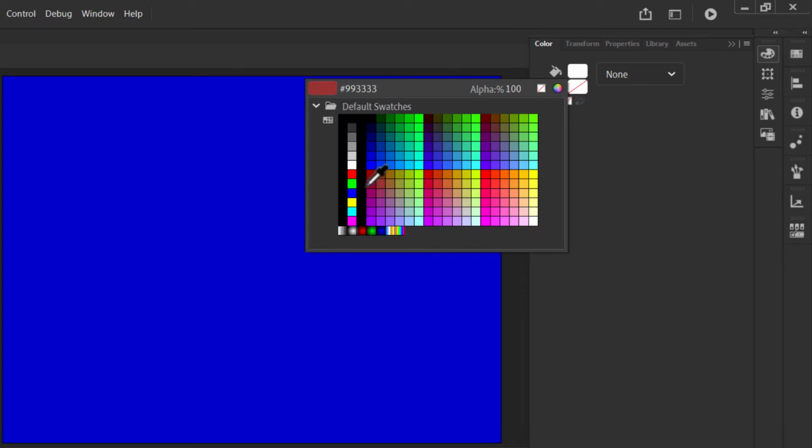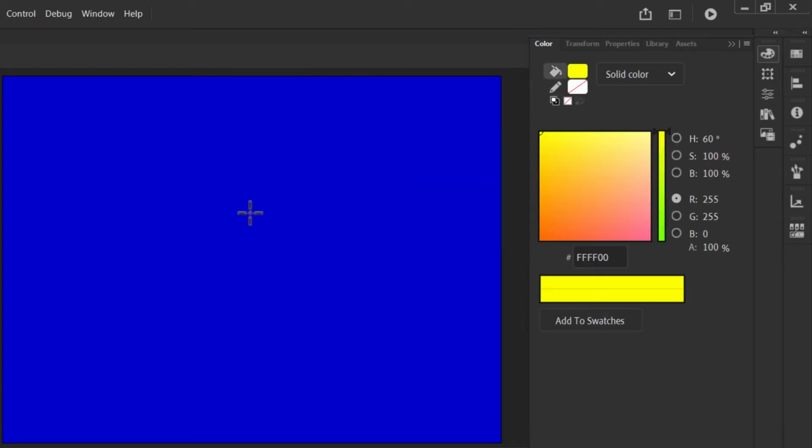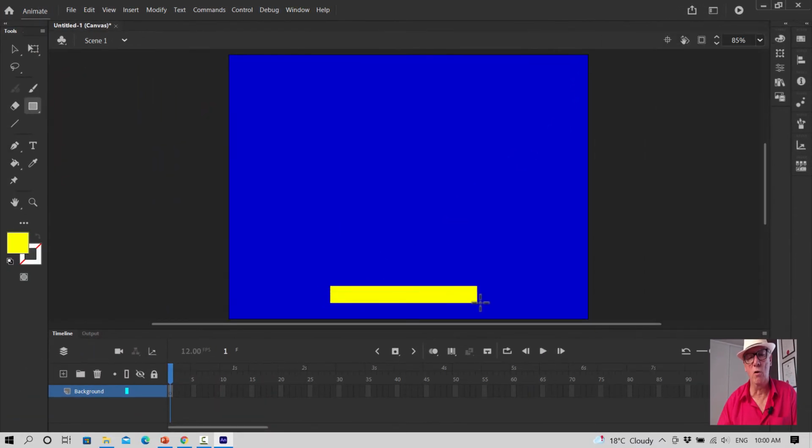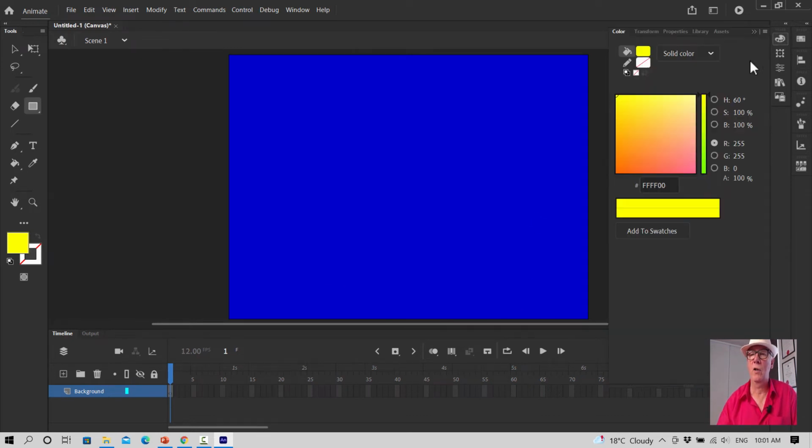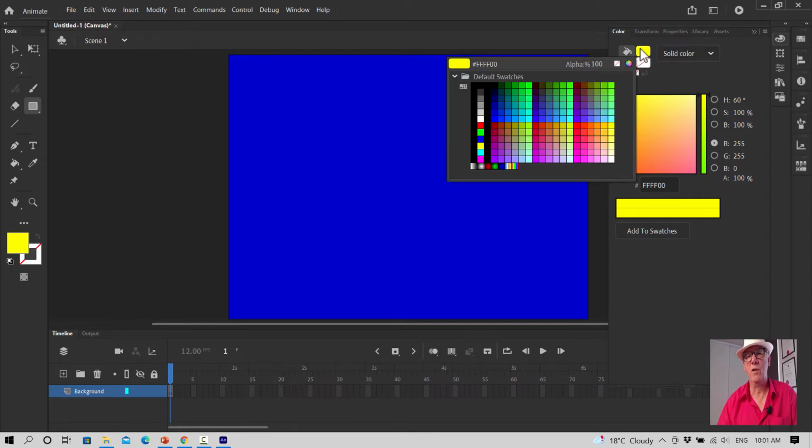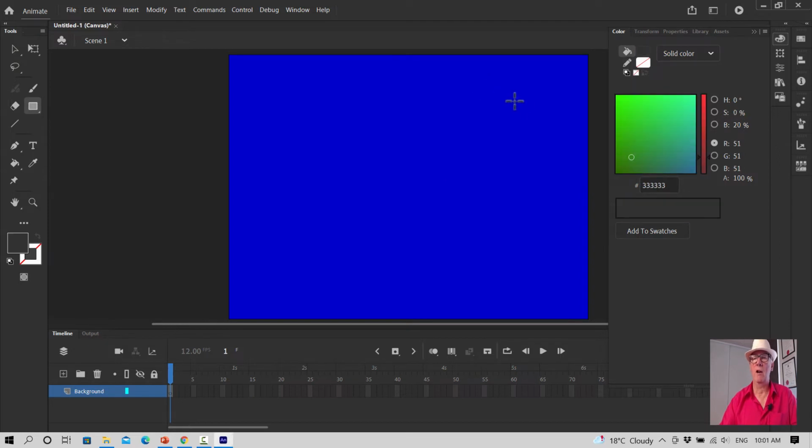Now on the paint bucket, you could just click on yellow and draw a plain yellow square. Well, that's not going to be too good. We wanted a black one, but you could draw a yellow platform down here if you wanted to, but we don't want to do that. It's supposed to be black. So here, just click on that and make it black or dark gray. Let's go dark gray just for something different. And remember down here, we were just drawing that platform, which the ball could bounce on.